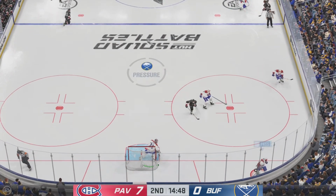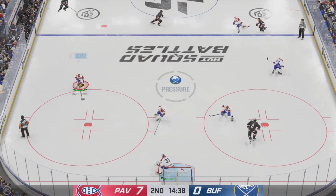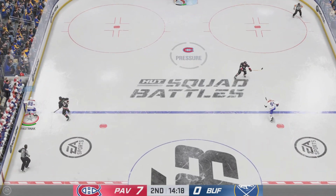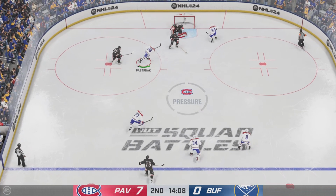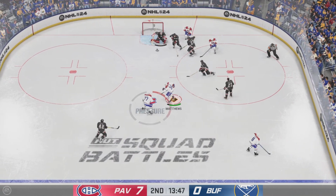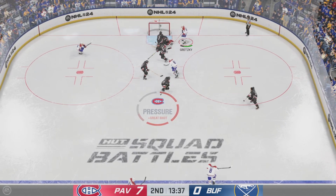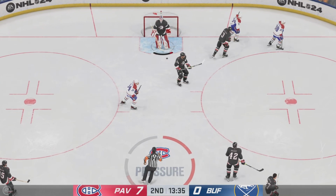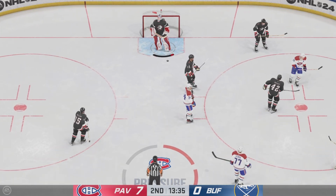Oh, big time hit along the wall, and this is why I'm glad I'm up here in a suit, Cheryl. And I'm right there with you, James. I wouldn't want to be along those boards either. It almost looked like he left his feet early, but nonetheless, it's a bone crusher. Denies him again. Well, you know that he's a fierce competitor, and he battled to make consecutive saves there, James.